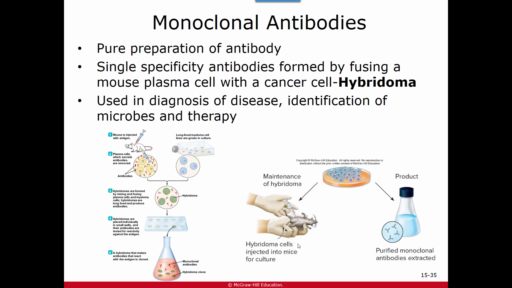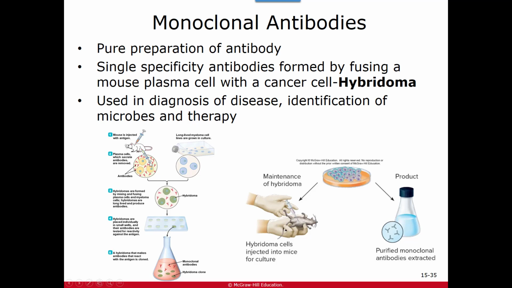So maybe we want to make little blue antibodies, like in my one picture. So we're going to make a pure preparation of an antibody. Generally what we do, this was your book's picture, I found this one because I liked it too. Both have the mouse in it. A mouse is going to get injected with some specific antigen, little red triangles, whatever you want to think of them as, and it's going to secrete antibodies.